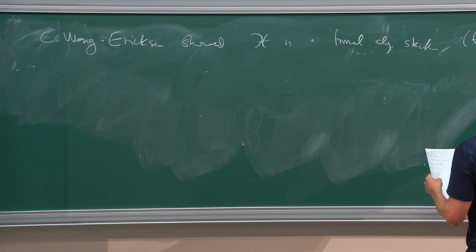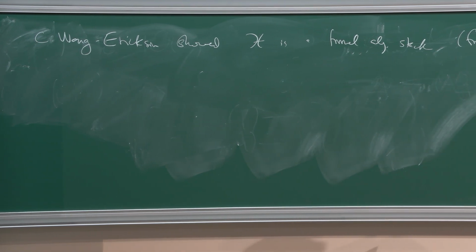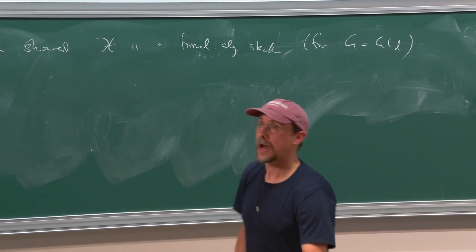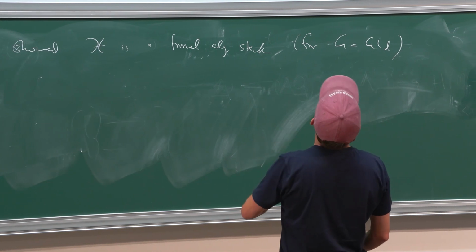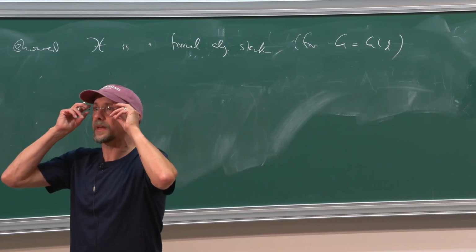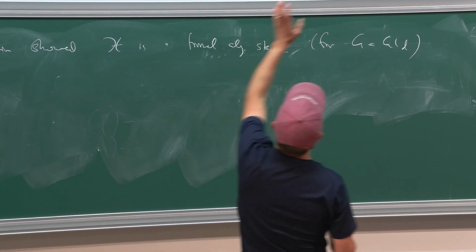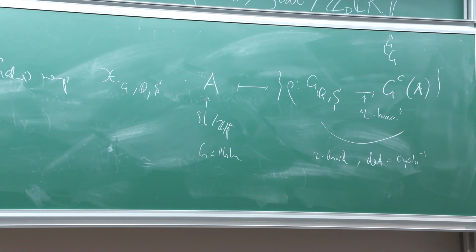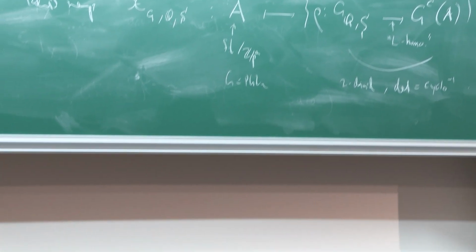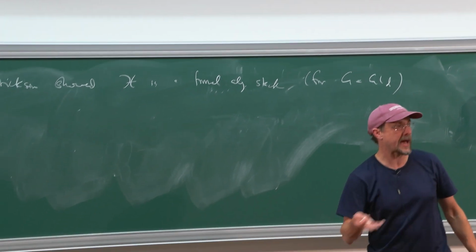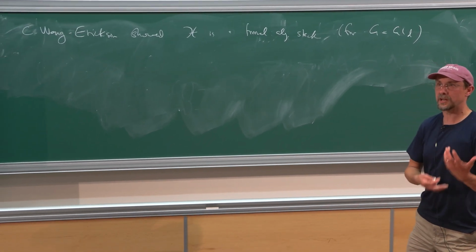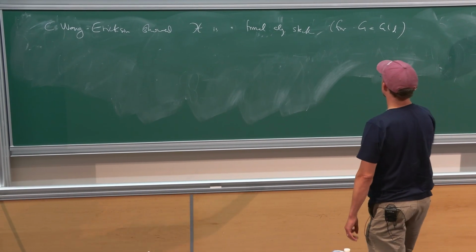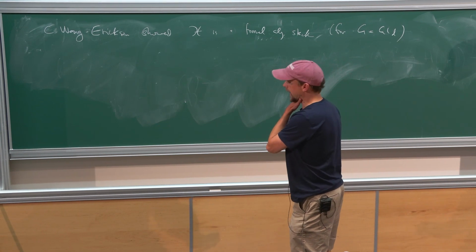I should say for G equals G or D. And what structure comes from G-hat conjugation? Yes, the groupoid structure, exactly. It's G-hat conjugation. I'm not going to try and bring the board down to write that, but yes, the groupoid structure comes from G-hat conjugation. In the D-dimensional case, it's just isomorphism of representations. And then you get a formal algebraic stack.